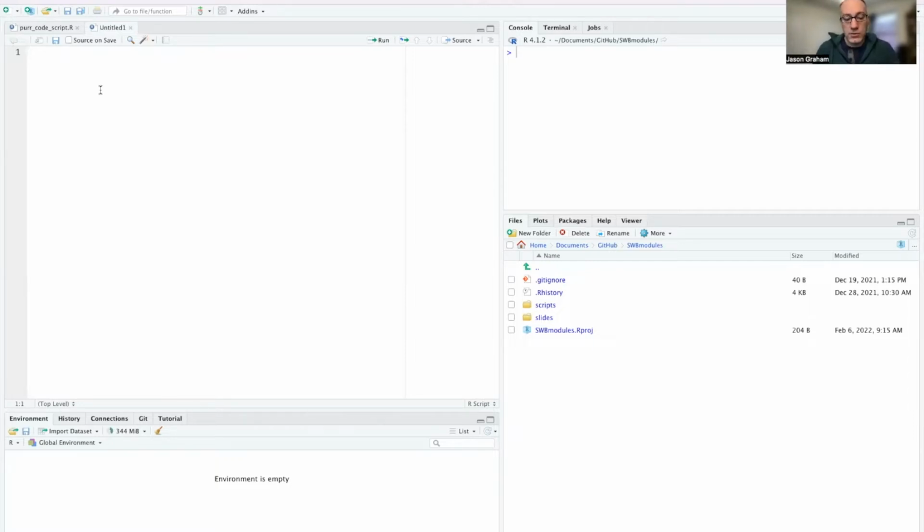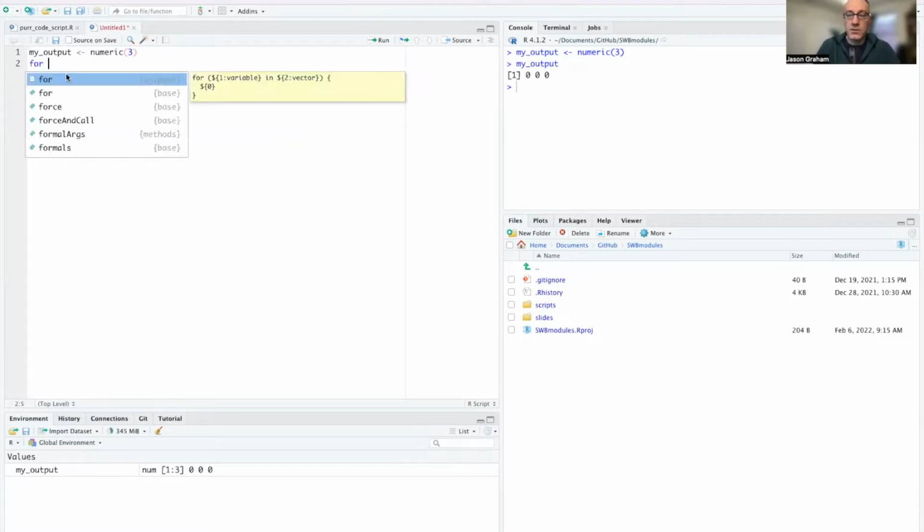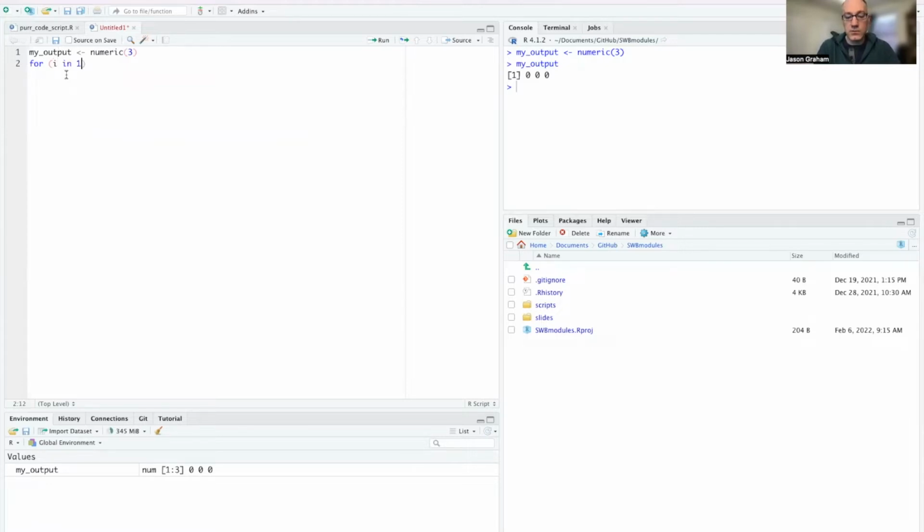So what I can do is create my output as a numeric vector of length 3. Then this is pre-allocated. Let's print out what's here. And it's just 3 numbers. Doesn't matter what they are. Now we'll do for i in 1 to 3.